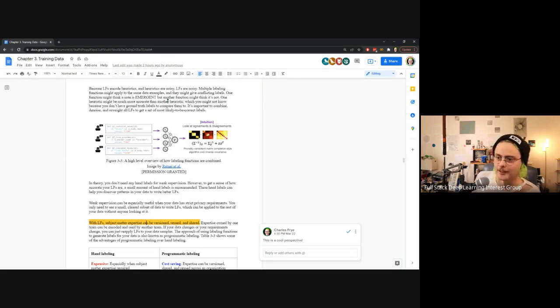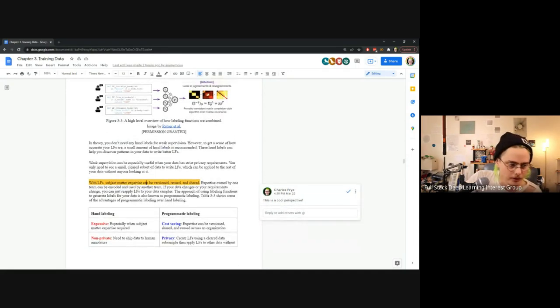It's a cool idea and a different approach from machine learning, which takes subject matter expertise and compiles it into the weights of a neural network or the decision nodes of a decision tree. It's cool to see a different approach with weak labels and labeling functions.